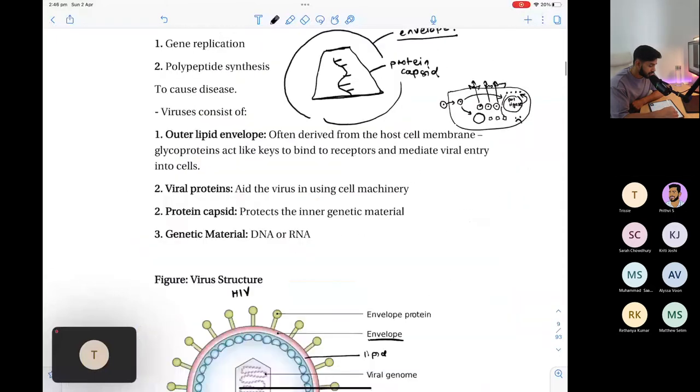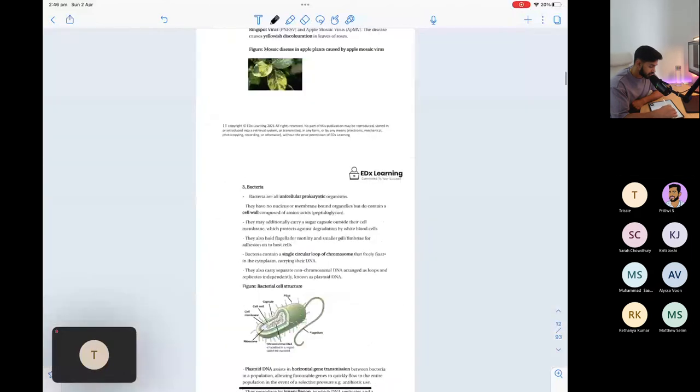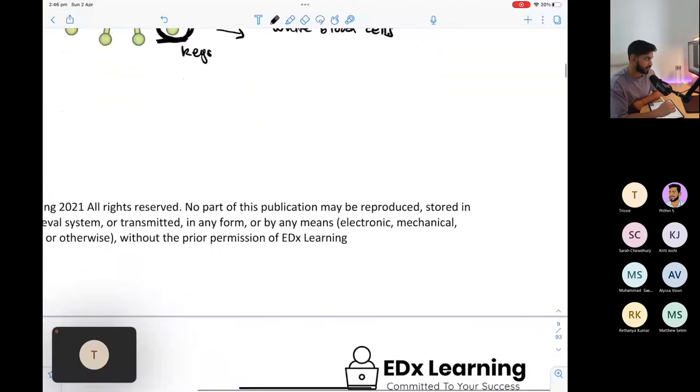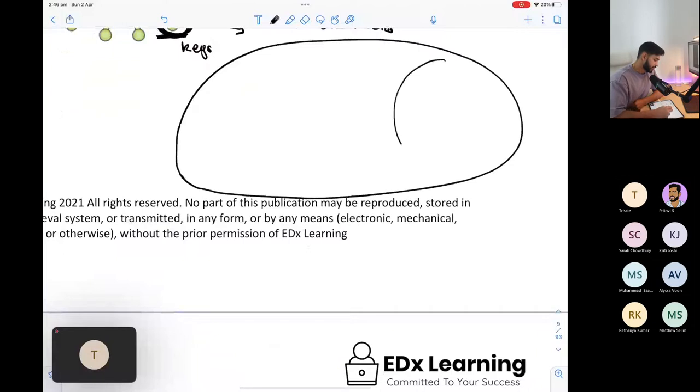Okay. Now I'm going to explain how a virus works in a little bit more detail, because you'll need to understand. This is a part where I need you all to pay attention, because it's going to go into a bit more detail, and this is going to tie in your understanding of DNA replication, polypeptide synthesis, etc. Okay, so this is a cell. It has a nucleus and it has ribosomes. Now we've got our virus here. And inside this virus is RNA. Okay, it's an RNA virus.